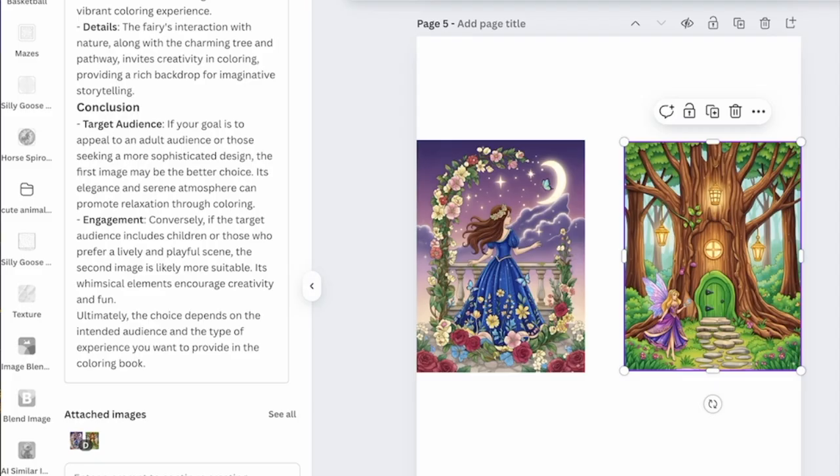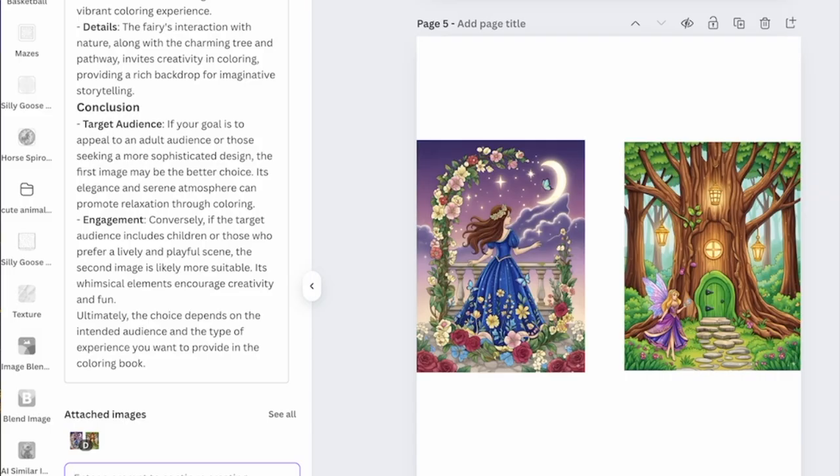It is actually giving you what are the strong points or weak points of both images, and then it is giving you a conclusion and how you should be making your decision. So if you want, you can continue with the interaction, maybe give it more pointers, maybe give it more context. Who is this book for? What is the interior of the book entailing? And then from there you can have this discussion and figure out which cover page you should be using for your book for better results. So this is pretty awesome.